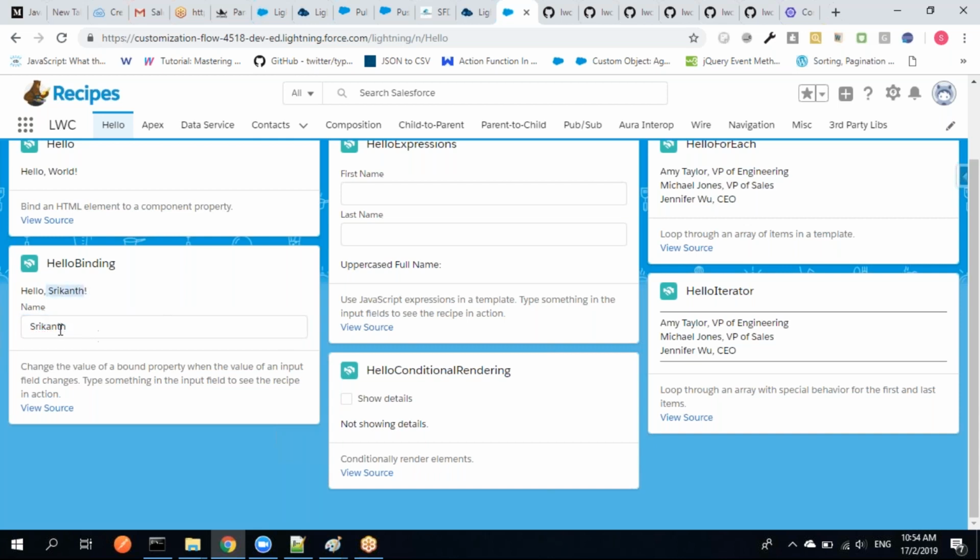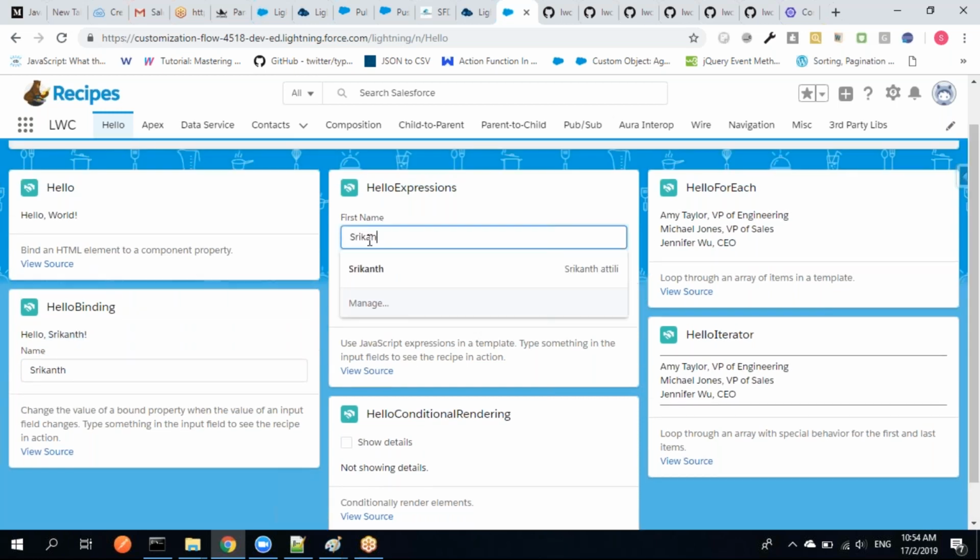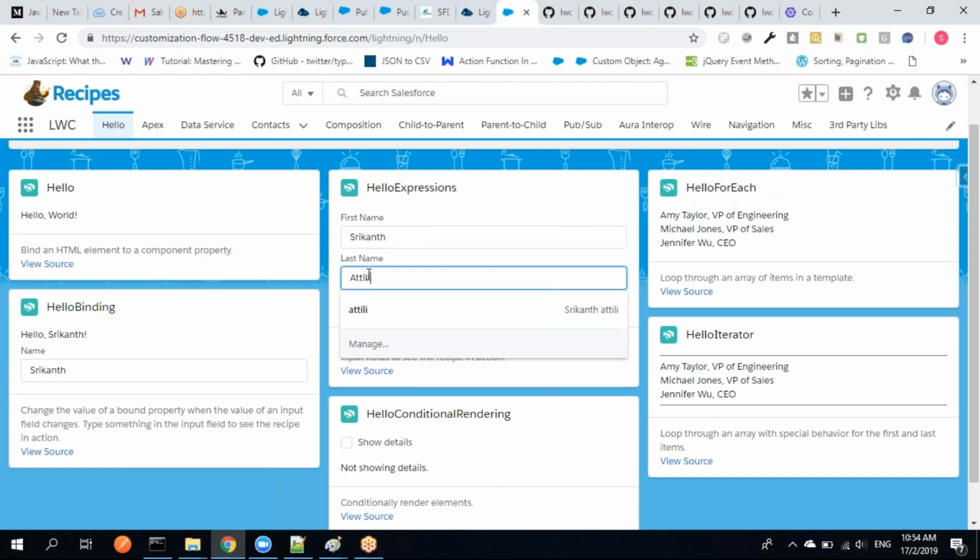Whatever I'm typing there is converted into caps and displayed here. So there is no point in taking the help of an Apex class to do this conversion. JavaScript can do this kind of simple feature.